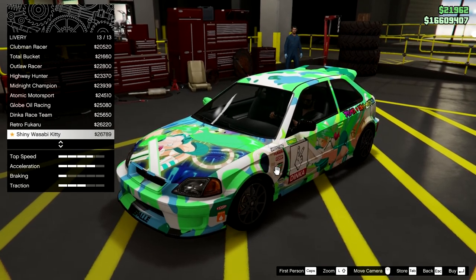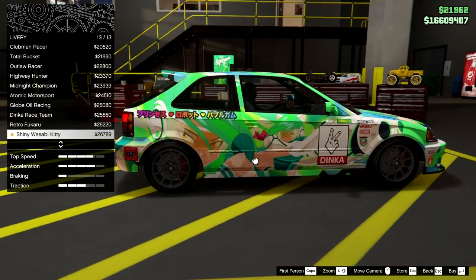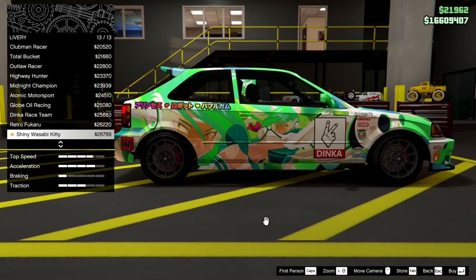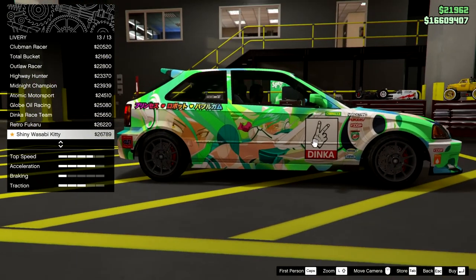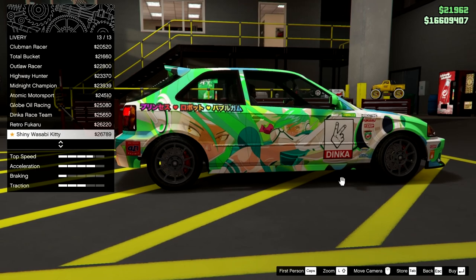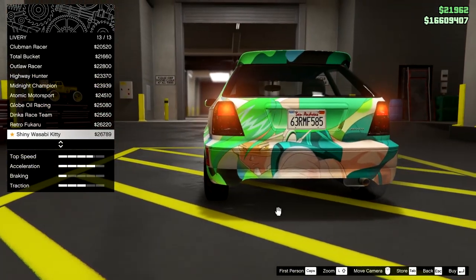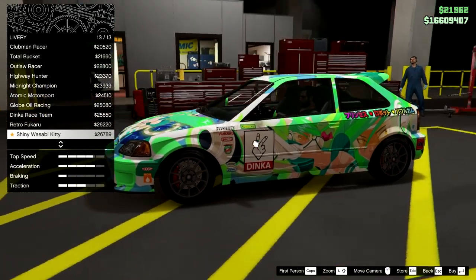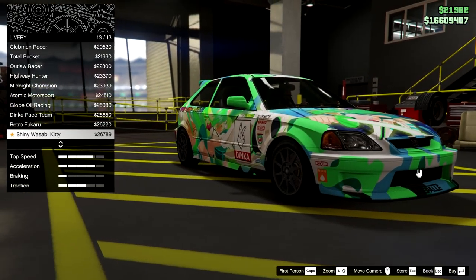And of course, this was my original plan. I mentioned this, it's doing the shiny Wasabi Kitty kind of wild thing there. Doesn't that look like that's supposed to be her hand doing the V there? Of course, it's shiny Wasabi Kitty. There you go. I feel like everybody's going to be doing the shiny Wasabi Kitty. This is just going to be so overdone.